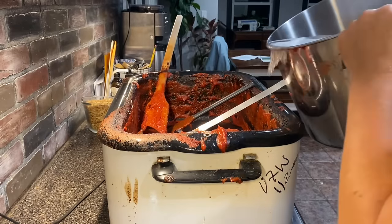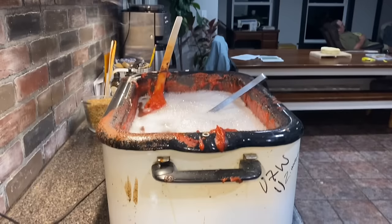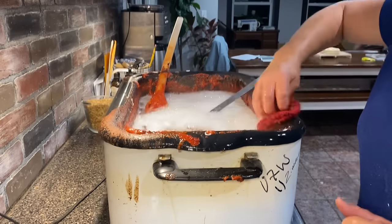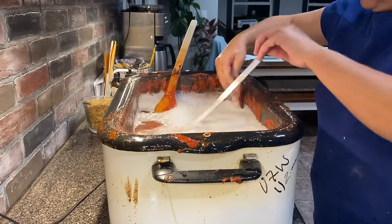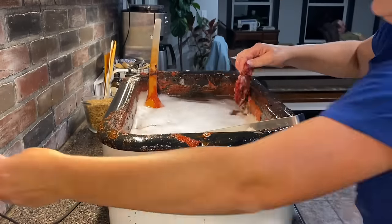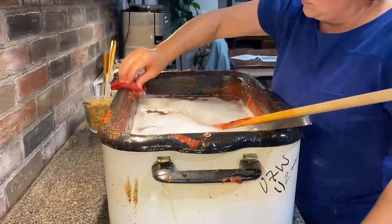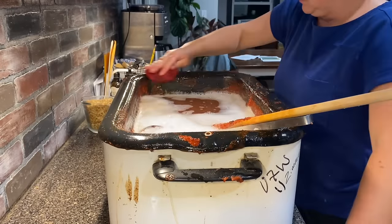So now I've filled all my jars. It's time for me to clean the roaster. And you can tell that I did not scrape the ketchup off of the sides very well. The reason for that is because it scorched a little bit when I turned the heat up to get it boiling so that I could ladle it into the jars. And with the product being so thick, it scorched to the sides a little bit.